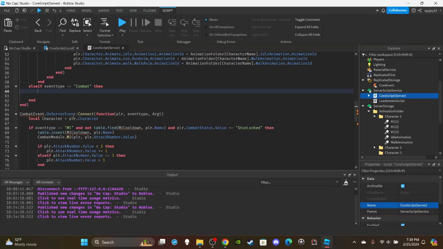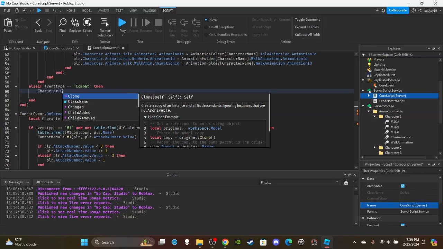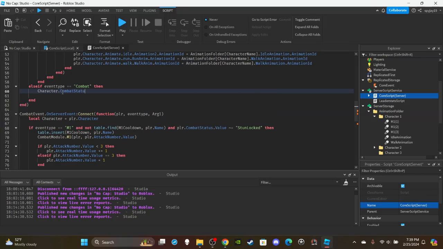So we're gonna go here. So for the combat event, we already have our player's character. We need to check to see which combat type it is, right? So we're going to set the player's combat status. So let's say character dot combat status. If you're confused as to why we're referencing the combat status from the character, I'm going to explain that when we get to the Leaderstats script, as I changed it from being parented to the player to being parented to the character, since it's just easier because it'll reset every time the player dies and stuff. We don't have to manually reset it. Saves us some time. So I'm going to say combat status dot value is equal to, in quotation marks, you're going to put attacking, right?